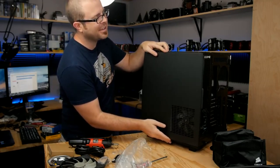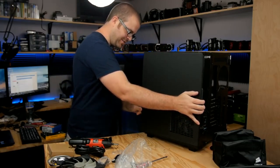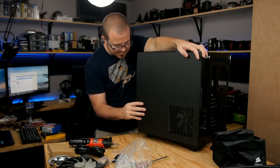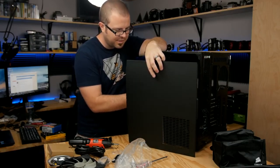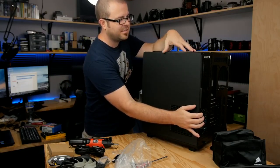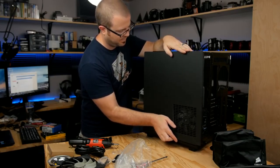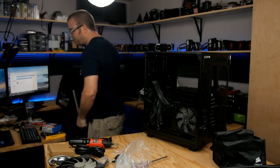See, that's the other part that you get in the live build that you probably don't get in the edited stuff. If I screw up, I try to leave it in from time to time. Depends on how actually humorous it is. If I'm in a good mood and I screw up, there's a chance that this might not want to stay on without the front pieces there to hold it in. Yeah. Right? Am I going crazy here? Yeah, I think that might be the case. Get it? The case? No. Terrible joke. Alright, well, I'll deal with that later then.